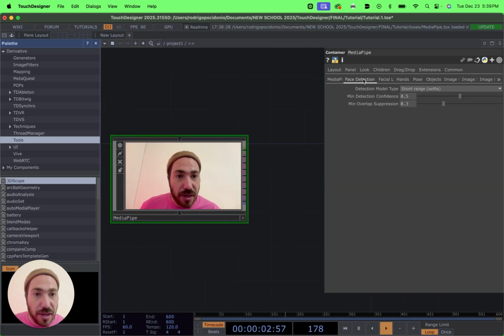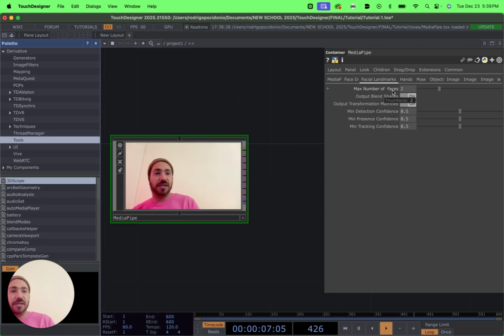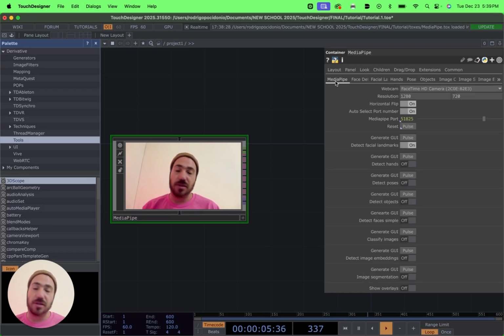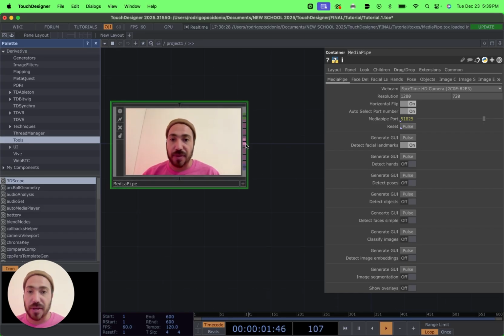And then we come here to facial landmarks. And so if you're using facial landmarks like us here, and you're using only one face, you also should come here to the tab of facial landmarks and put it in one. So now it will only recognize one face, and this is what we need, right? Otherwise it's just like we're using extra processing that we don't need.